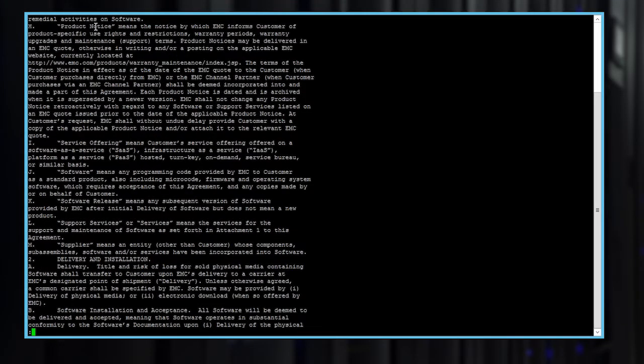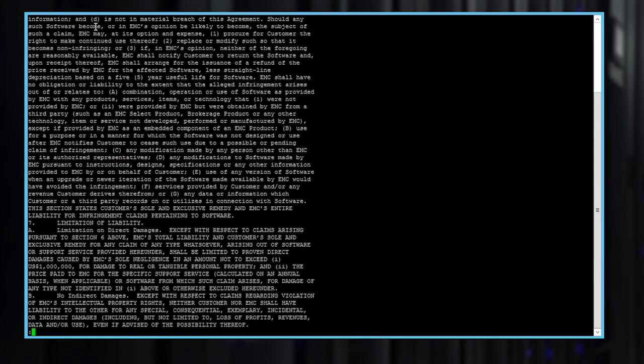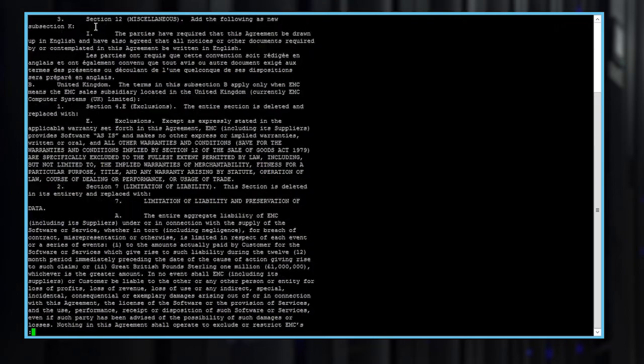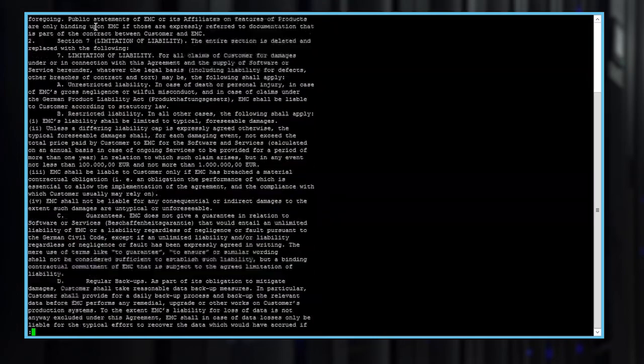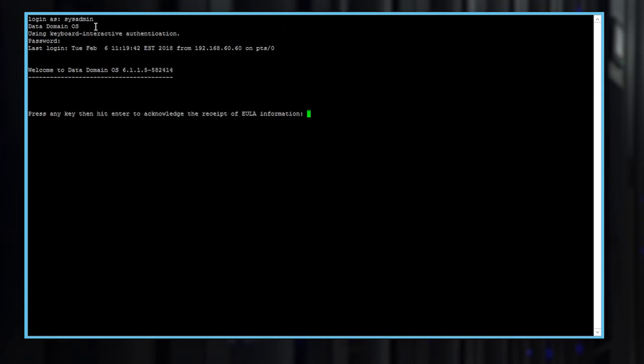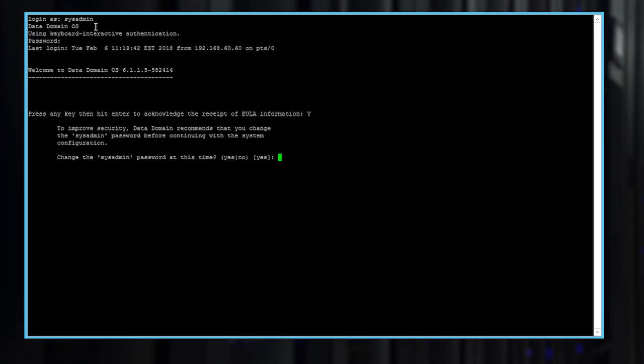The first time the system starts, users will be presented with an EULA, which must be accepted to proceed. After which, the CLI configuration wizard starts automatically. The wizard prompts you through a series of questions that provide enough information for initial system configuration and basic network connectivity. You can also begin the CLI configuration wizard manually by typing config setup.